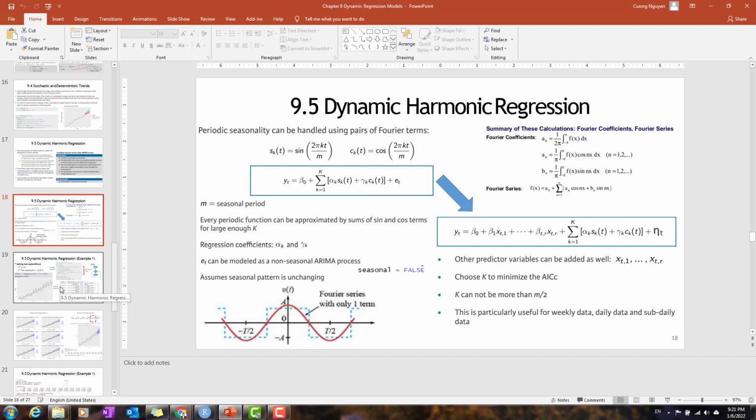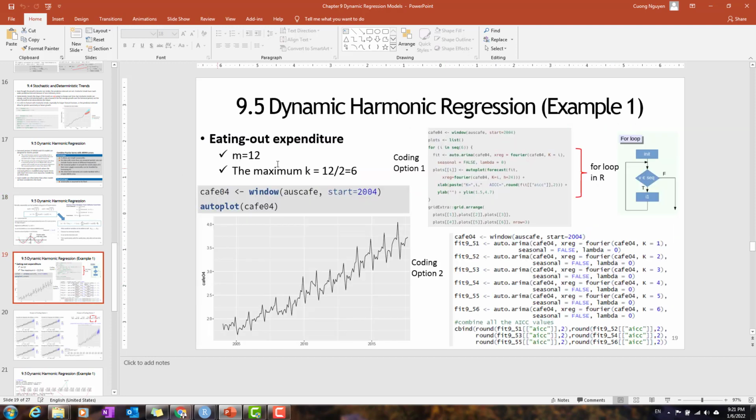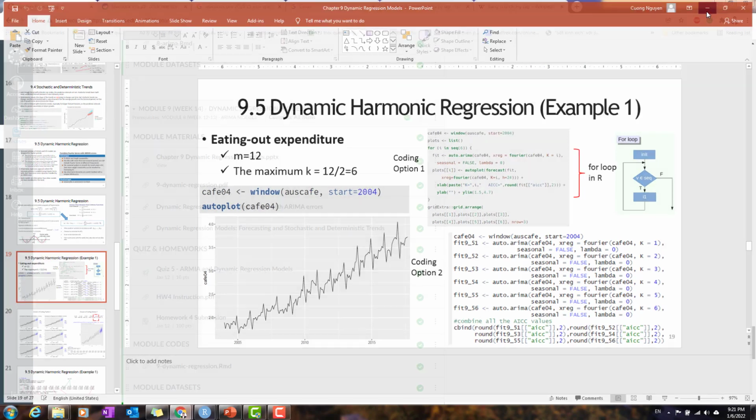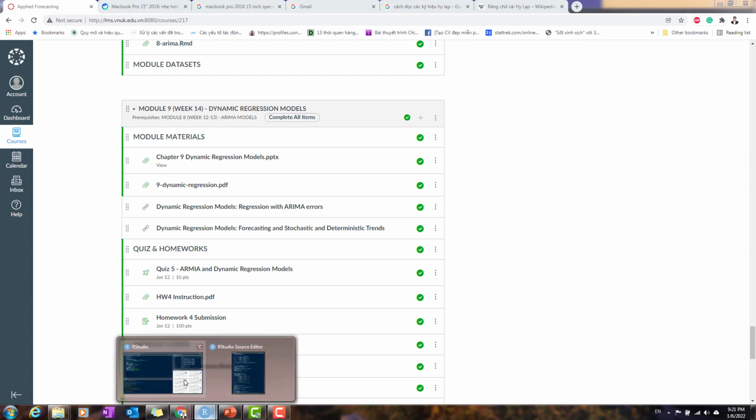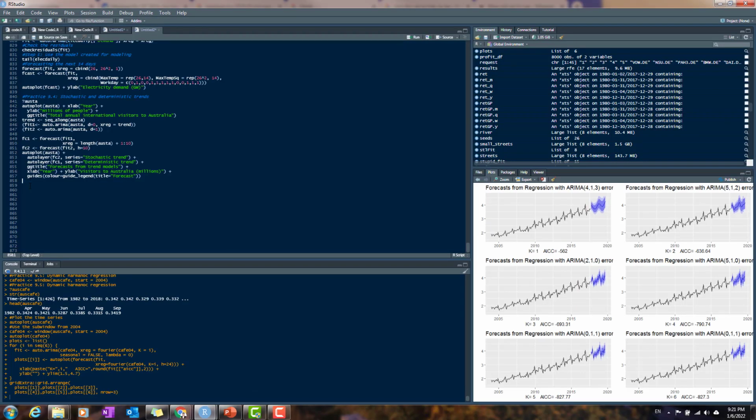I will not spend too much time on the model and the basic mathematical principle behind this one because we don't have time. But we go into example number 1, and I will demonstrate it very quickly in RStudio.